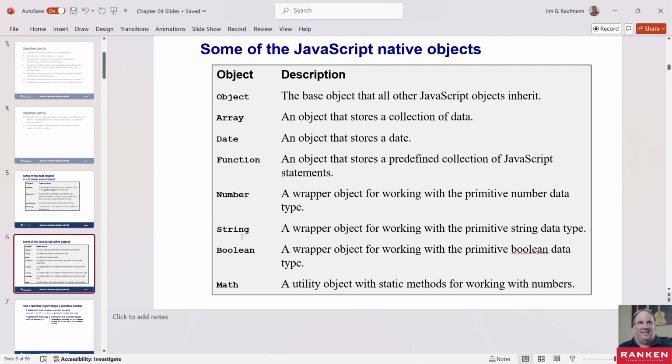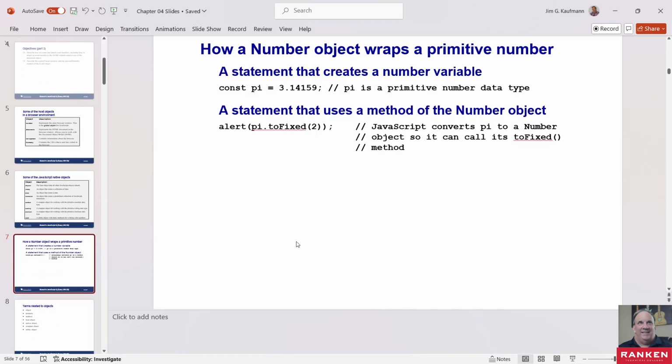And also there is a math object, which is a utility object, has all types of different methods that can be used for mathematical functions. So here's a primitive number for pi, and so you've got a variable pi that's equal to 3.14159, right?